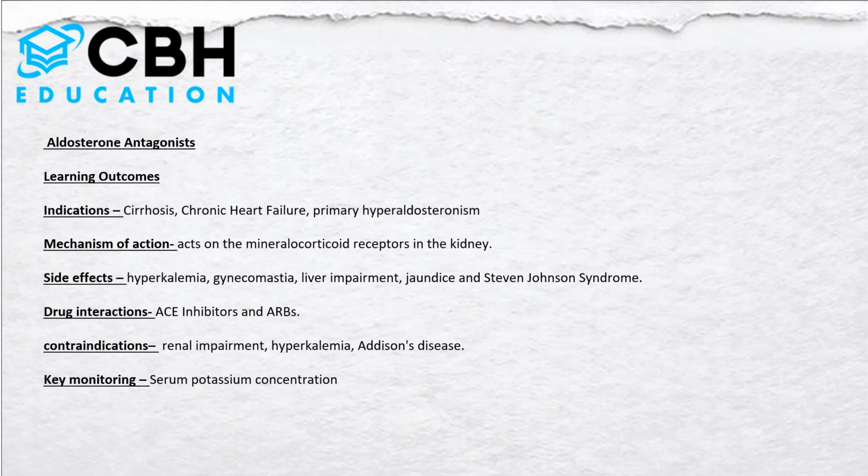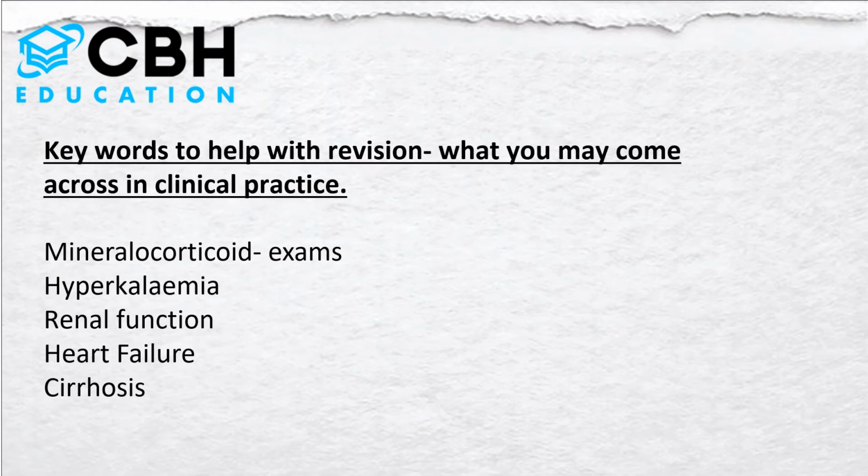When we're looking at things in terms of ward rounds, we're looking at things from a revision perspective, especially for the pharmacy pre-registration exam. From a clinical perspective, some of the key words that you may come across are things like the mineralocorticoids, for instance. Automatically, you should be thinking, right, aldosterone antagonist, spironolactone, hyperkalemia. So if somebody has a clinical presentation of hyperkalemia, you've got to think what kind of therapy they're on. This includes aspects such as spironolactone, and then obviously you'd look for other similar drugs as well, such as the loop diuretics.